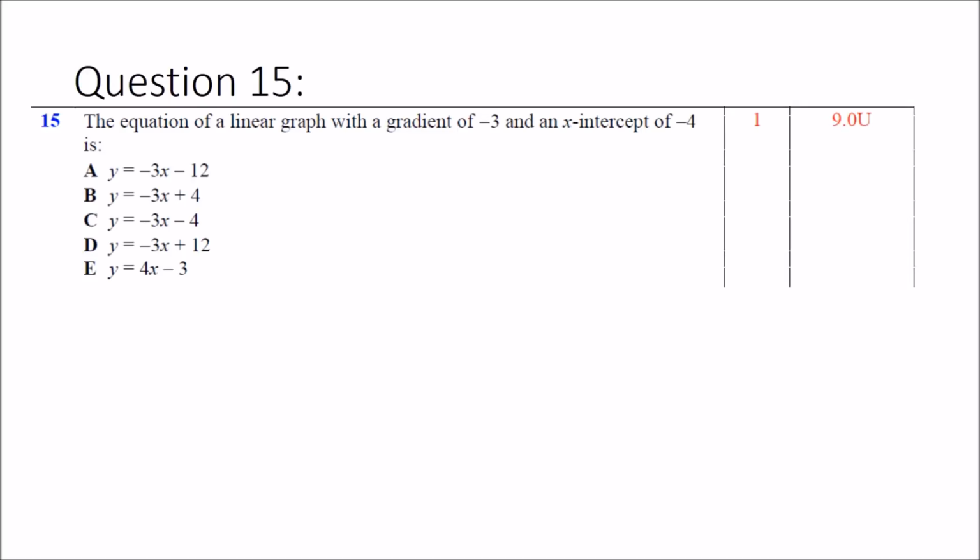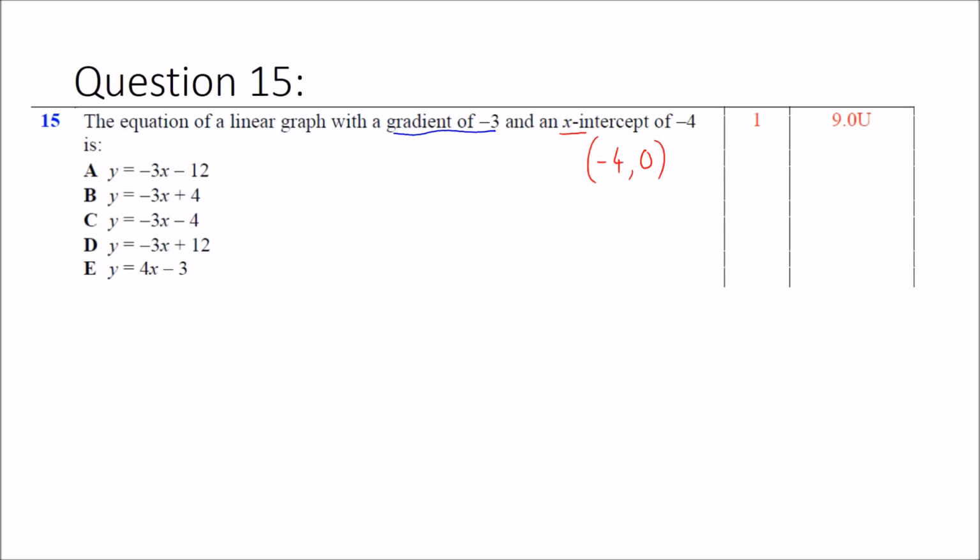So any answer that is correct will be acceptable there. Okay, so moving on to question 15. Question 15 is actually the same form of question as the previous one, except they're already giving you some of the information. They've told you that the gradient is -3. But then the tricky bit is that they're telling you the x-intercept, not the y-intercept. What the x-intercept means is that we know that the graph is going through the coordinate -4, 0. So this gives us an x value and a y value that we can use to solve for c.